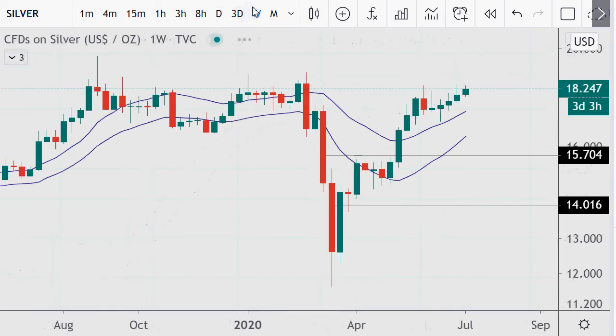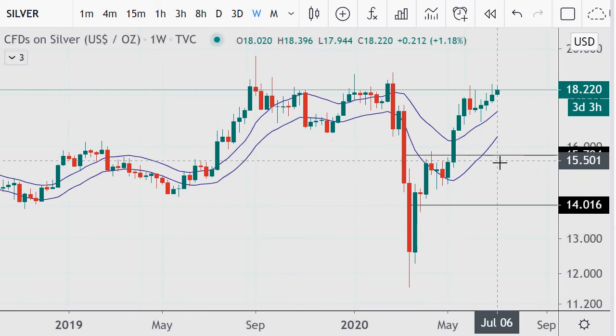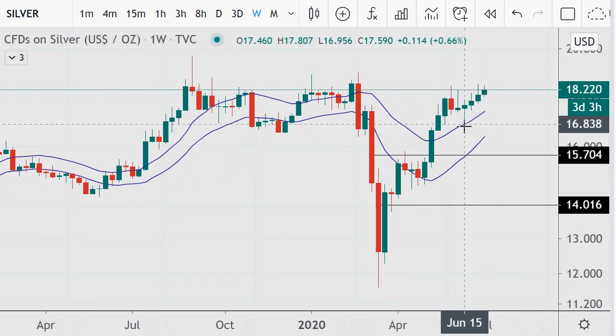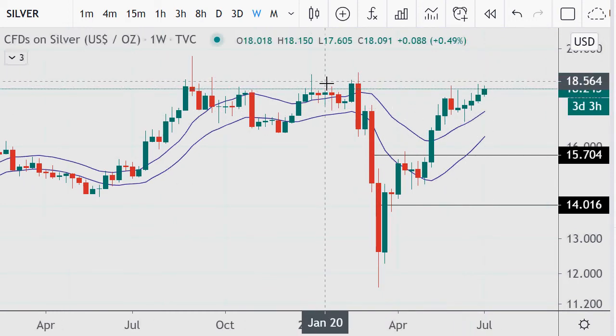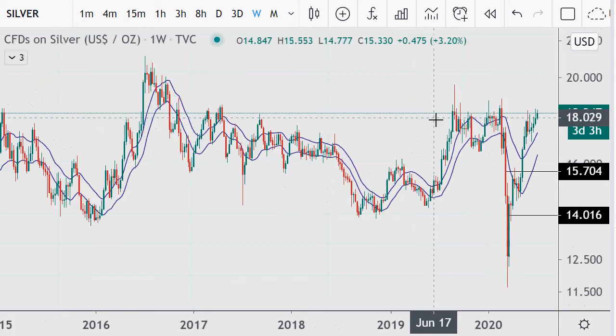The weekly chart, I love this setup as well. This is a situation in which we have resistance in September of last year. It has already come back to this general area, and it did so fast. But like 1, 2, 3, 4, 5 little periods like this, and it's consolidating at the lower end of this range. To me, a conservative thing is it's going to have a fast move up to 19 and change and test this level of resistance that it did before.